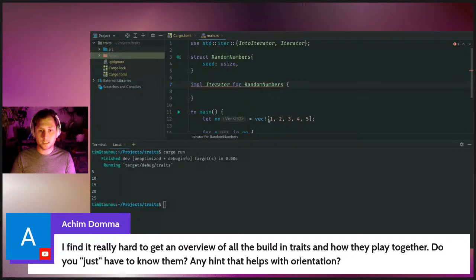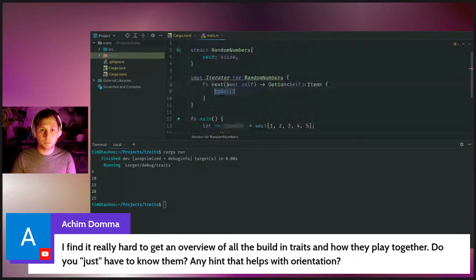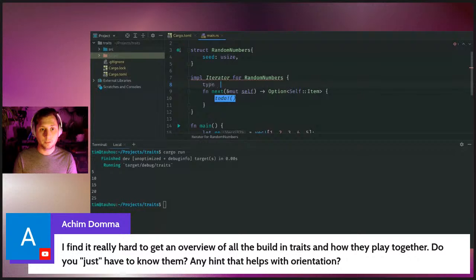There's dozens and dozens of things that I could implement, but the only important method really is this next thing. I also need to define my Item. So type Item is actually going to be usize.